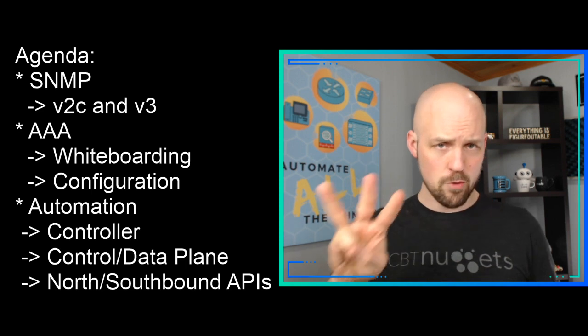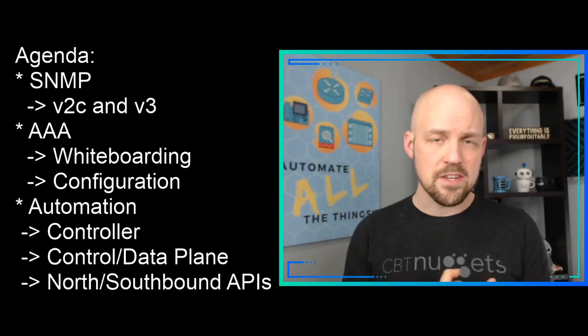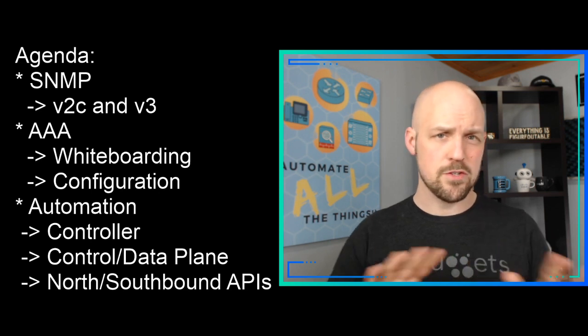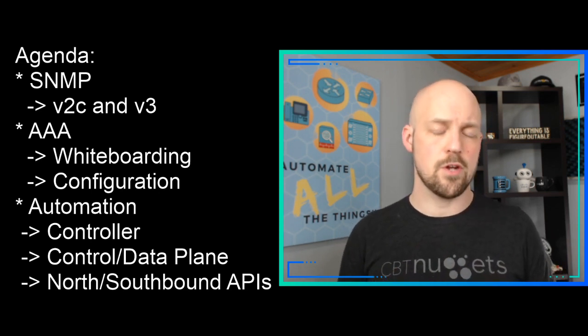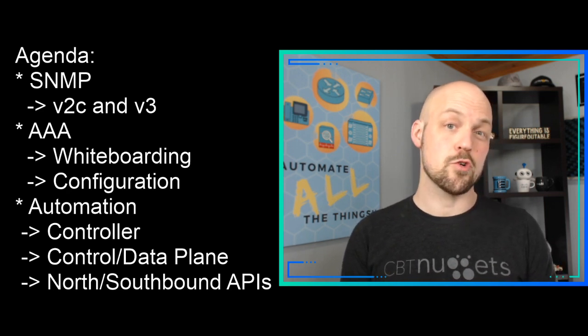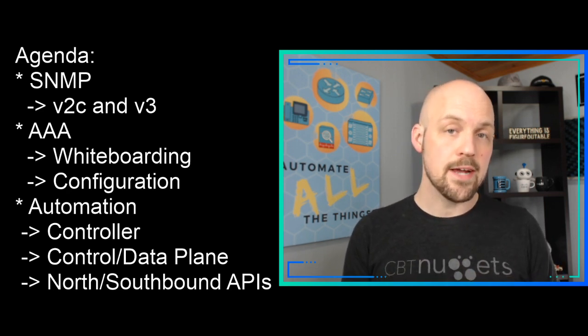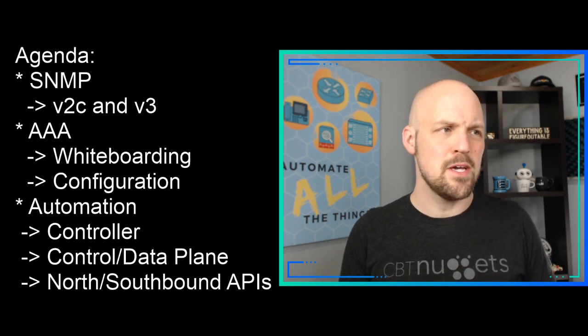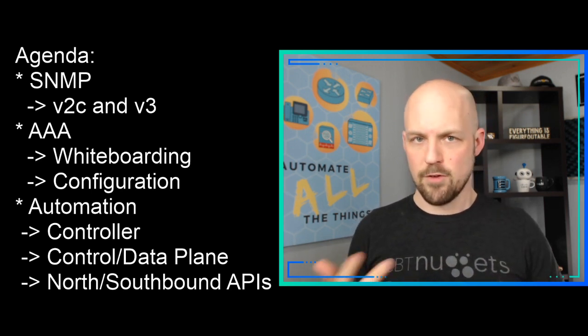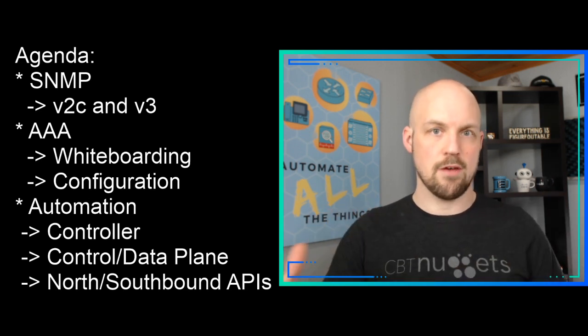So the three things we really want to cover tonight are going to be SNMP. We're not going to spend a lot of time with SNMP, but just kind of drill into some of the things Cisco probably wants us to know and understand about it. We're going to spend probably the majority of our time talking about AAA concepts, which is a security thing, but Cisco threw this into the infrastructure maintenance. Definitely involves just general maintenance of our network.